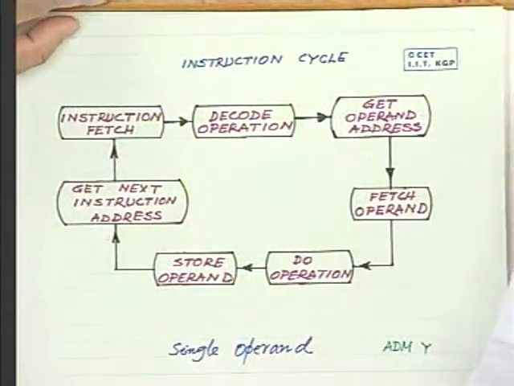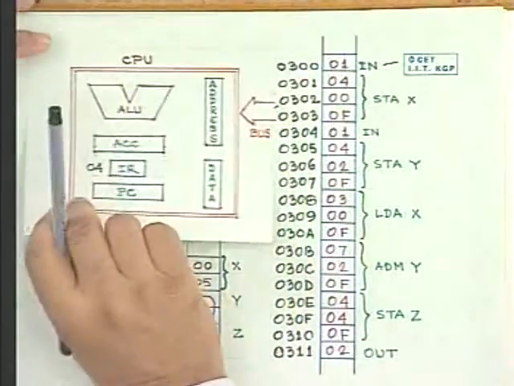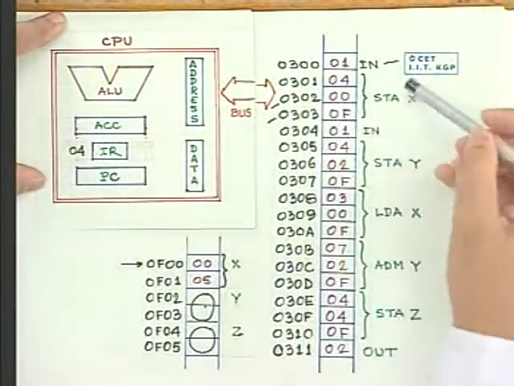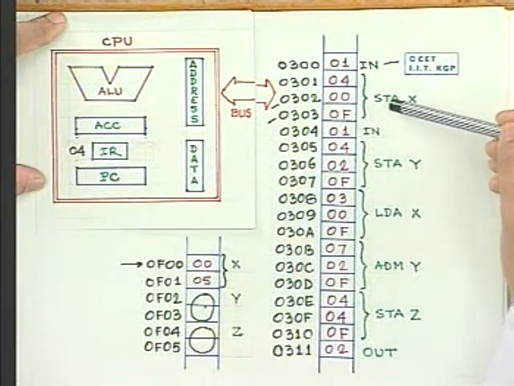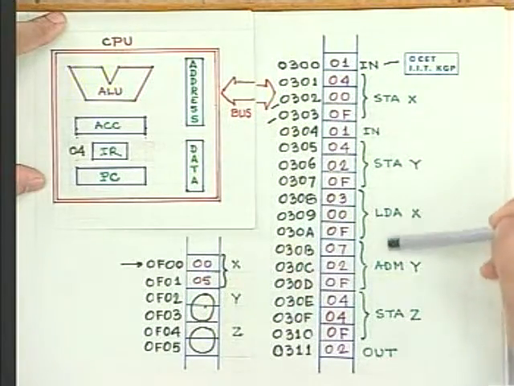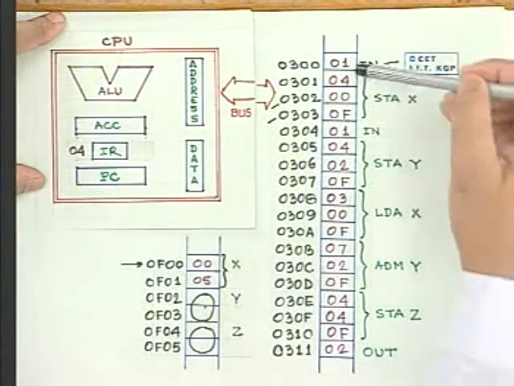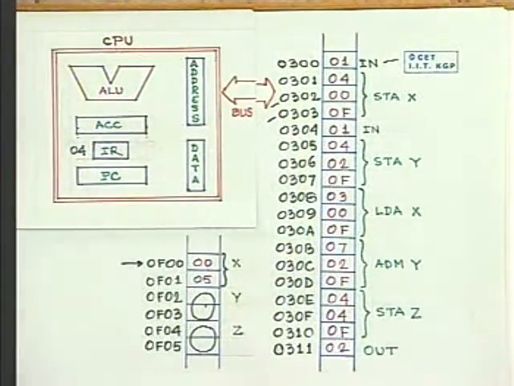Now, as I was telling, this is a program that was more or less, why more or less, because it has a sequential flow of control. That means one instruction after the other, as has been sequentially put into memory starting from memory location 0300, is being executed. But what happens if there are branch kind of instructions? For example, if there's an if instruction, if there's a go to instruction, let us see what happens then.